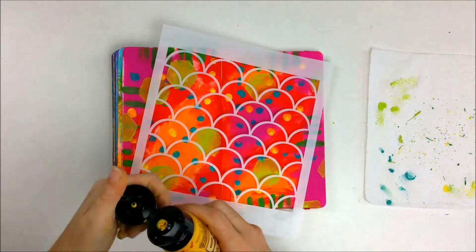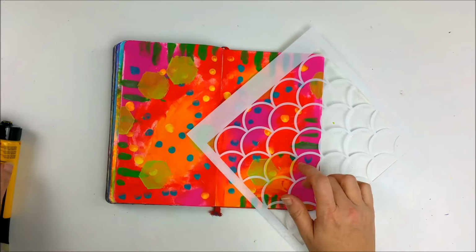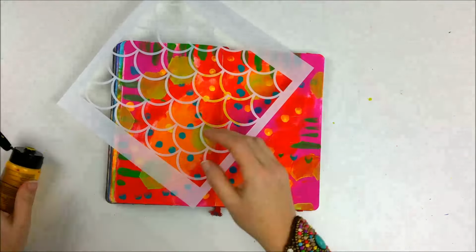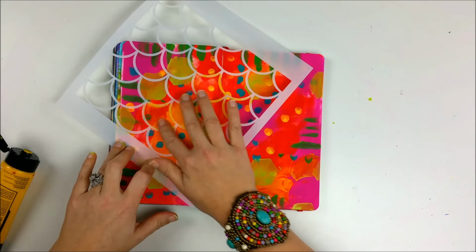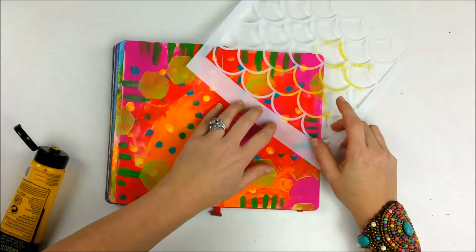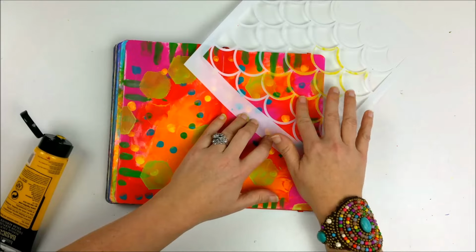I've now chosen another stencil with a large opening, and I've just switched to my usual Liquitex Basics paint, which is a lot more transparent. So I'm going for an orange there and just sort of adding that color on top of similar colors to intensify some of the layers below, but it's not showing up that much, or at least not as much as I expected, so I'm not going to do too much of that then.